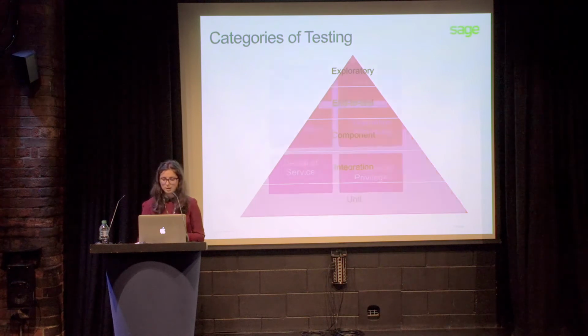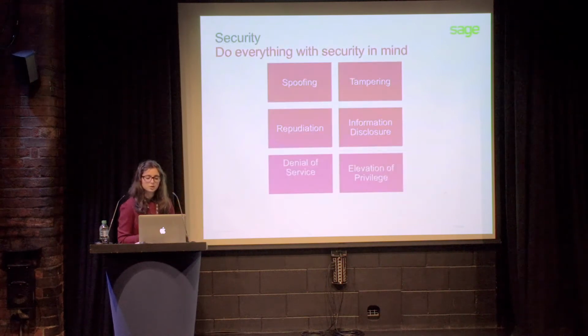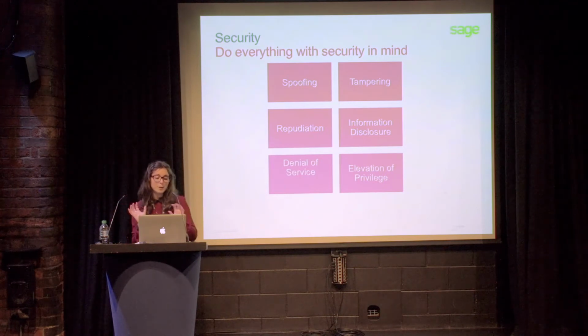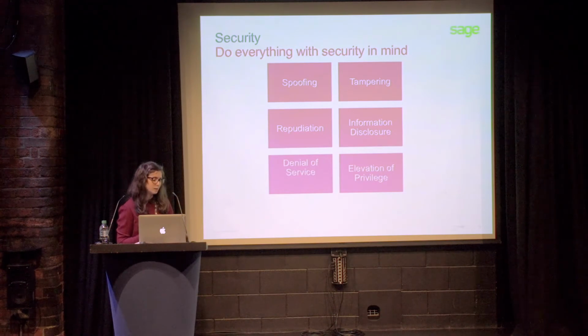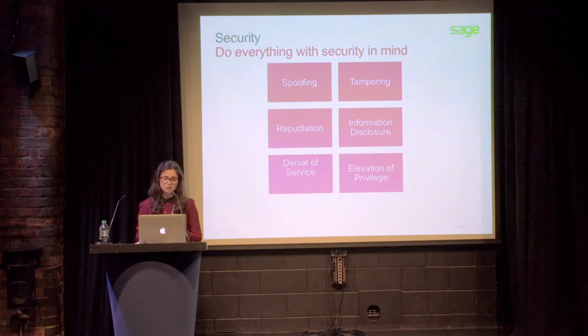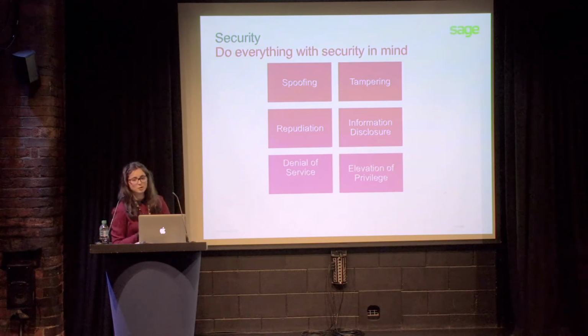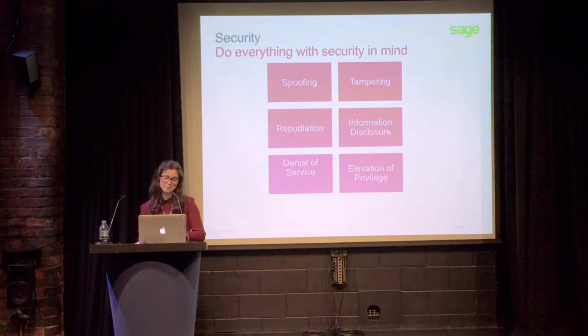Okay. I mentioned security. So these six pillars of testing of security are something that we also have in our minds. I'm not going to go too much into detail on these, but spoofing, tampering, denial of service, is all stuff that we keep in our minds when we're developing, and we go to our security consultants and see if they think our code could expose any of these sort of vulnerabilities.